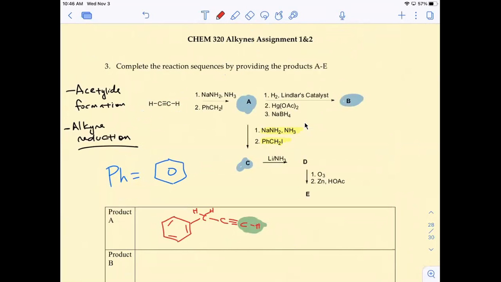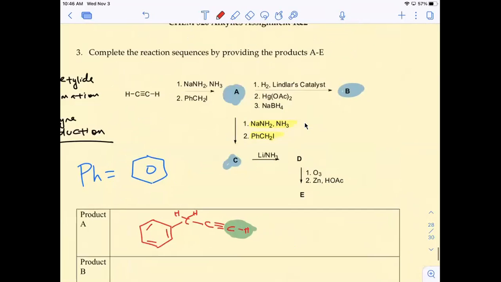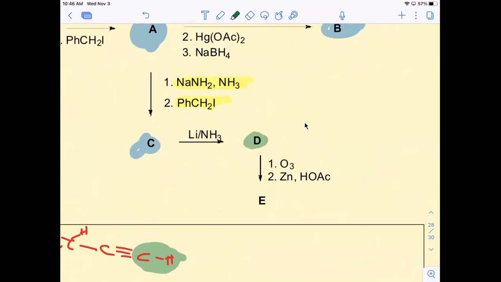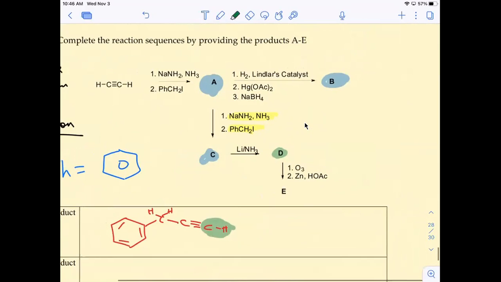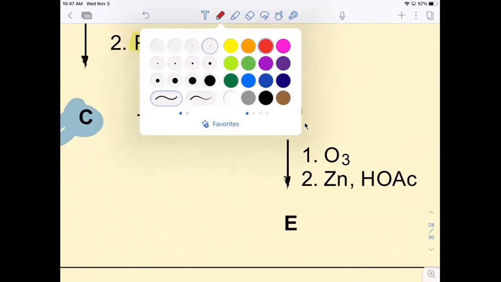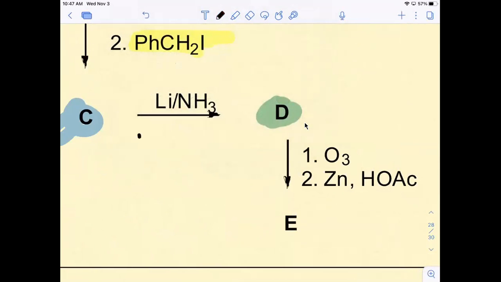All right, so how much time? We got 4 minutes left. Let's go ahead and do D. Let's figure out what's going to be for D. So this is the other set of reagents, right? All right, so I'm going to take this. This is a reduction method.